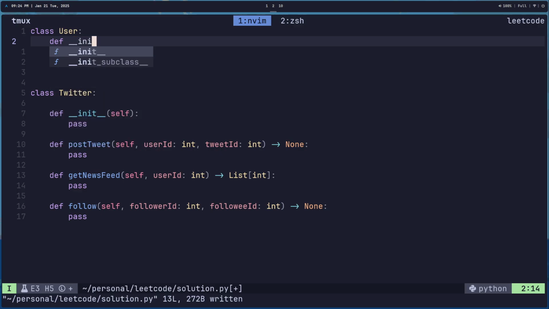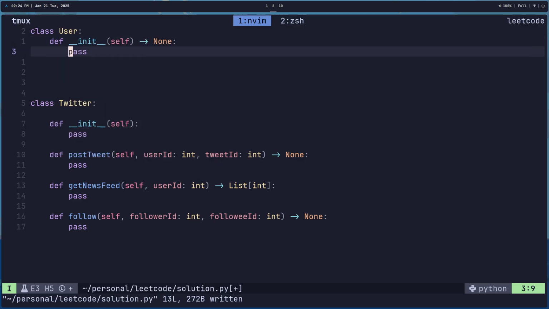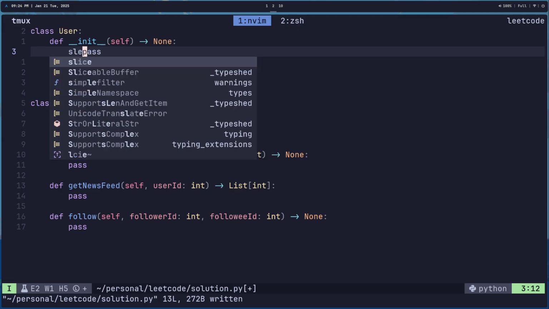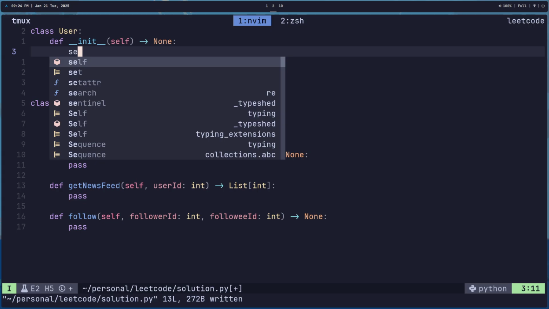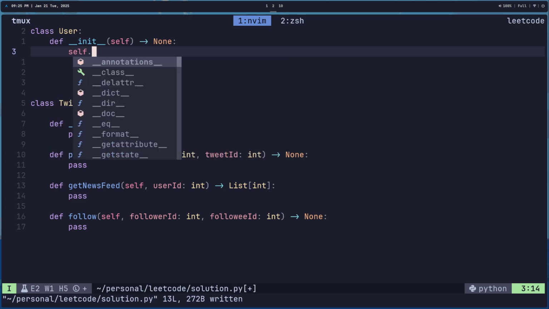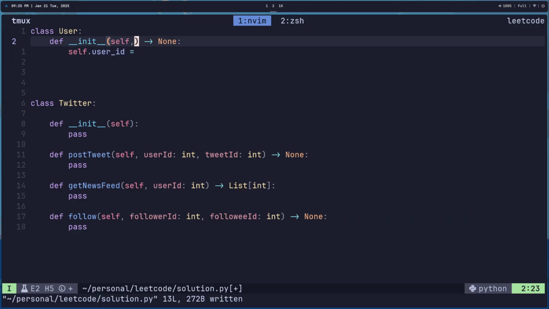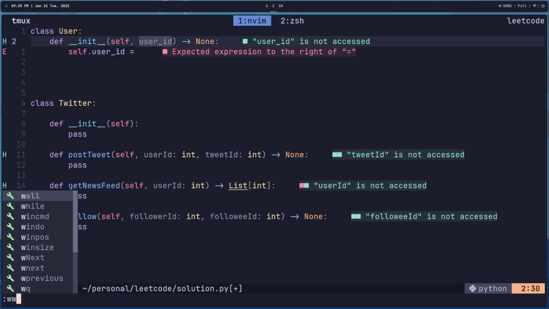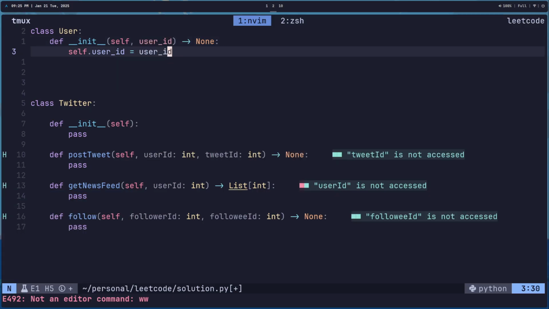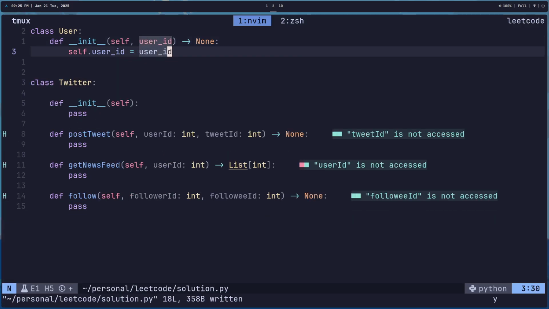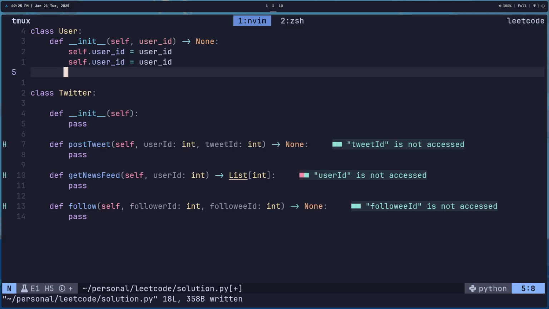Def init. Self dot user ID, user ID. What else to it?